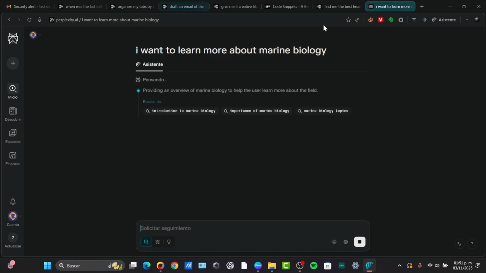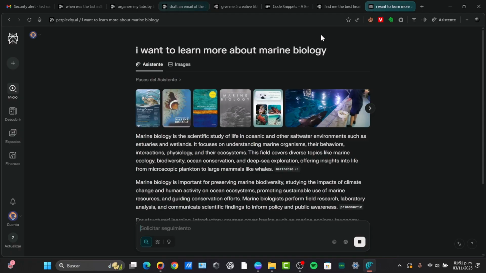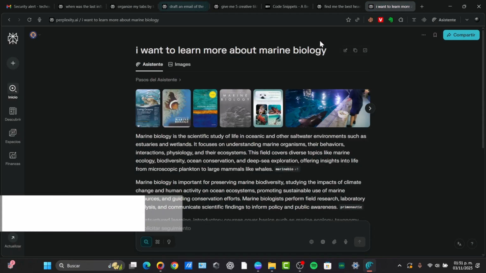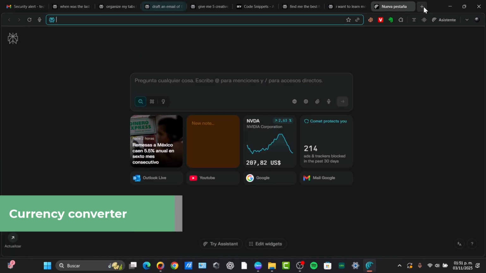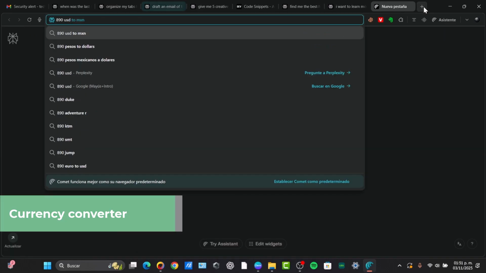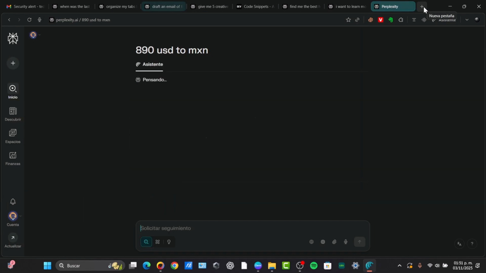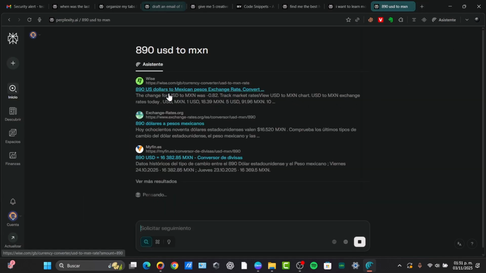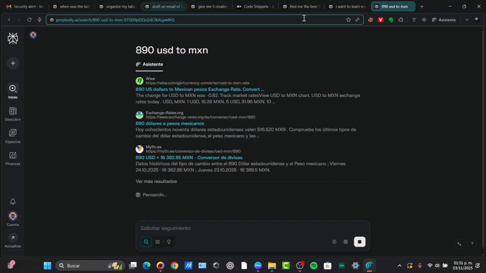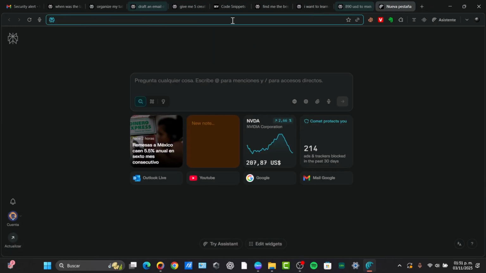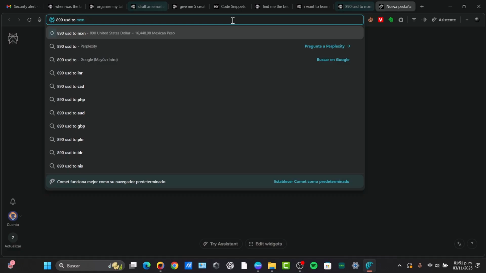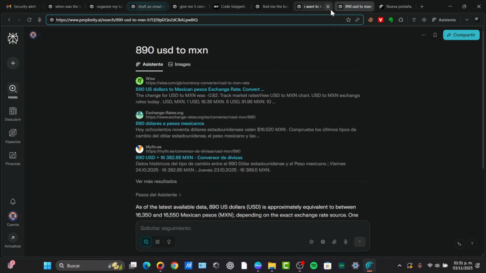And lastly, for example, the quick currency unit conversion, which is the 15th. You can use the sidebar as a lightning fast calculator to convert currencies, unit measures, time zones, let's say USD to MXN, and boom, here is the actual rate that appears directly in here. Or you have the actual fast bar, USD to MXN, and here, for example, is the United States dollar, and this is the Mexican peso. This is one of the easiest, fastest ways to use Comet.